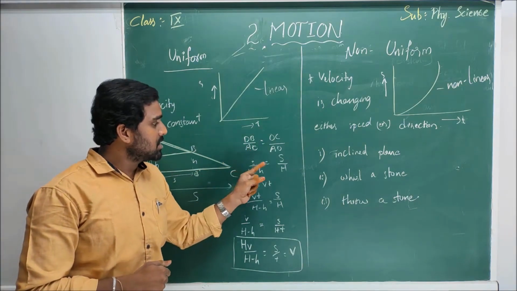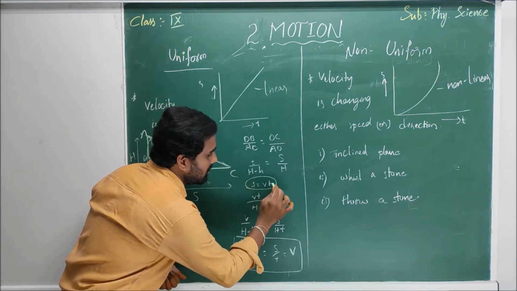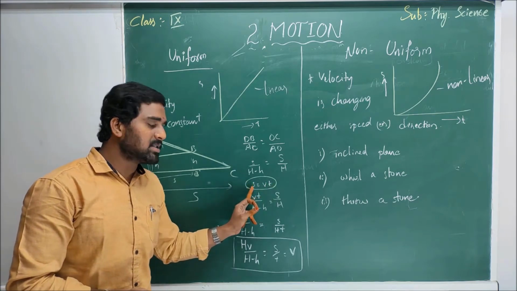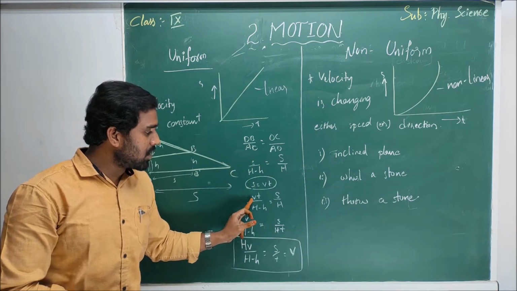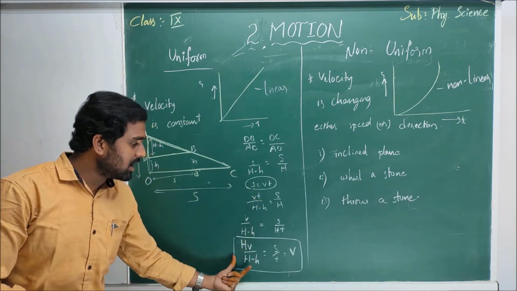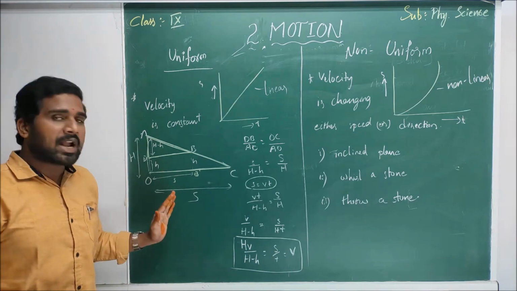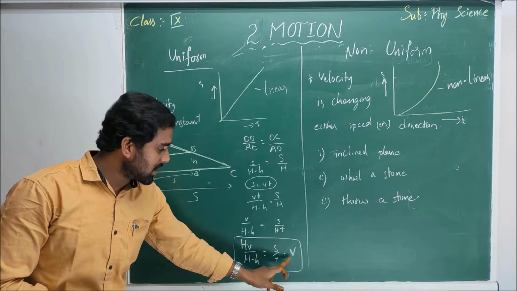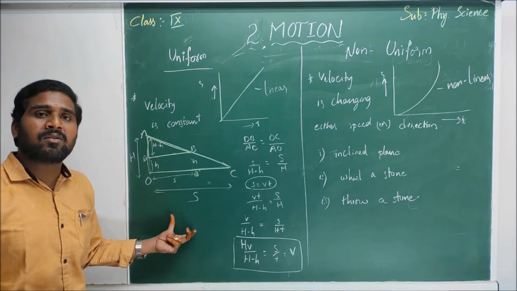By solving this with cross multiplication, and by using S equals V into T, that is, speed equals distance by time, so distance equals speed into time. Substituting values, S is small v into T. Finally we got capital V, which is the speed of the shadow, and small v, which is the speed of the man. Finally we got capital V equals hv by H minus h. This is a problem given in our textbook.